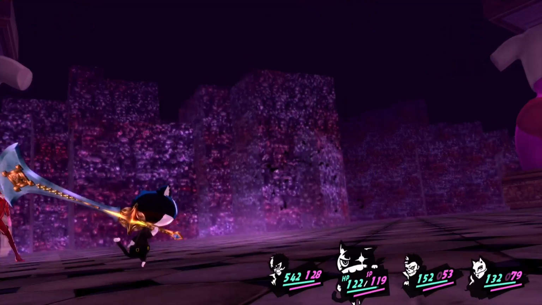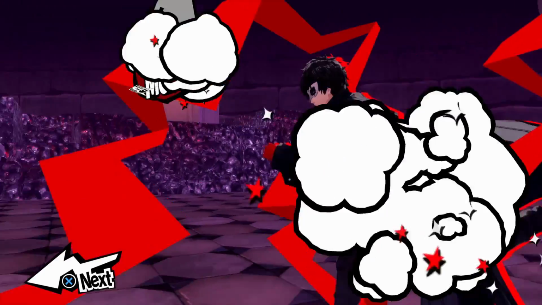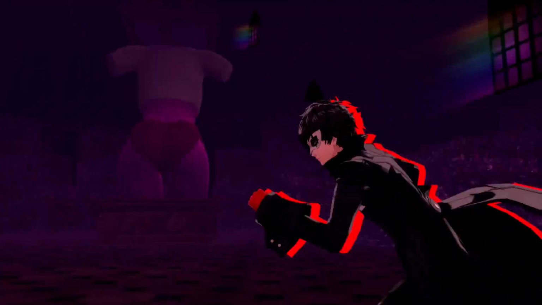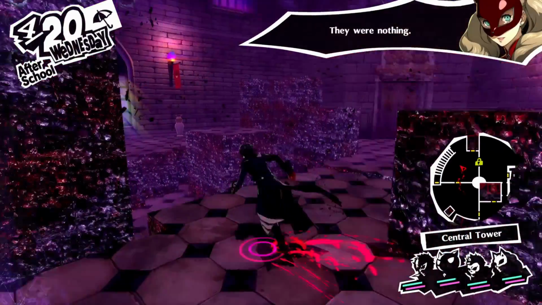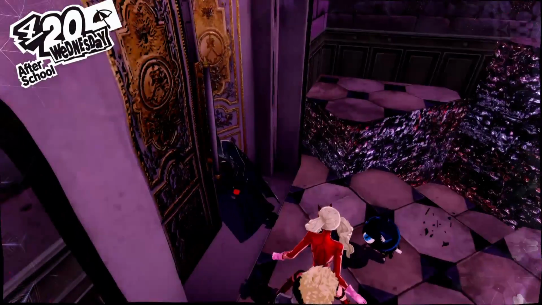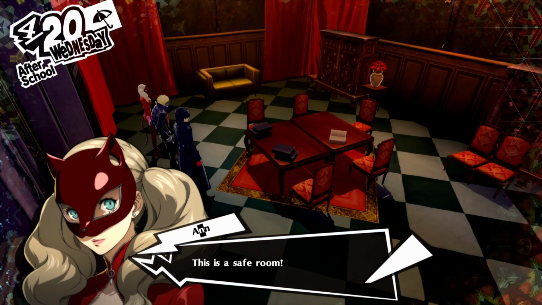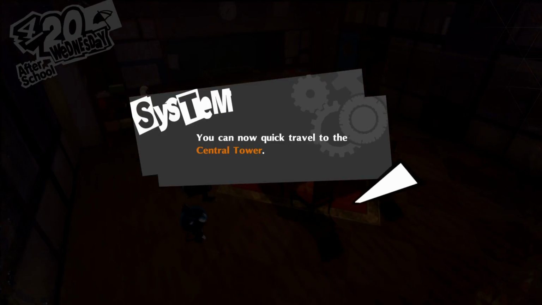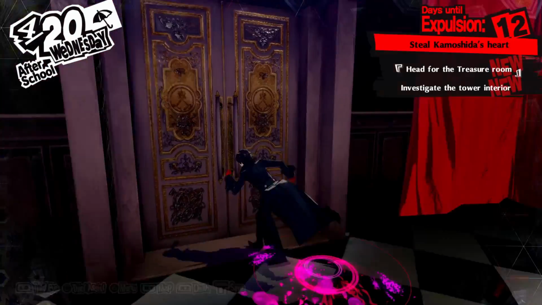And I don't think we're going to be able to successfully get to the treasure today. It might take us a little bit in the next time to do that, which is all well and good. A safe room might be close by, Joker. Because I feel like I'm going to miss something here, and it's a little bit longer than I think. I'm sitting here thinking we're really close to the end, and we probably are, but there's probably 5 or 6 steps that I'm missing here for us to get through.